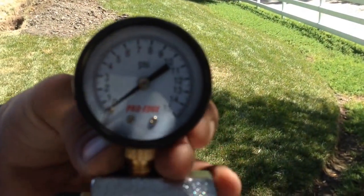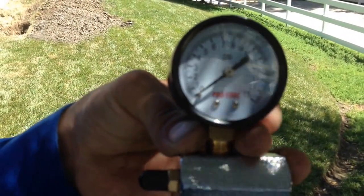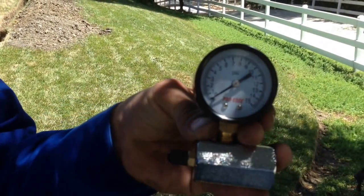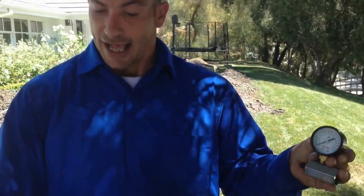Usually the inspector calls for a 15 psi gauge, and it has to hold for at least 20 minutes on the new gas line that's installed. So let's go ahead and get that prepared. Right now we're going to make our connections, and we'll show you what the gauge looks like, all aired up to 15 psi. Absolutely.